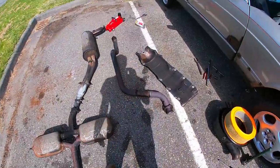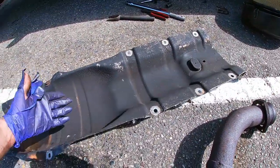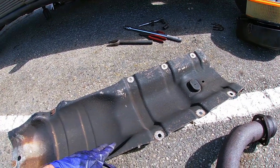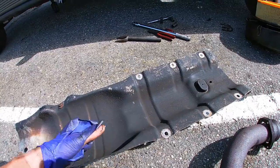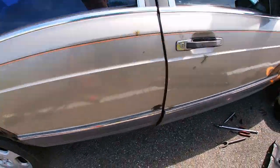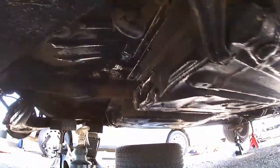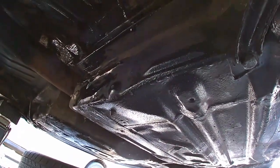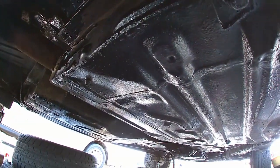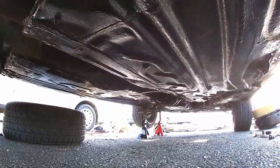So here's the exhaust, all removed, and I also removed this shield. Above this shield, there's actually a drive shaft. And the reason why I removed this is because I want to clean it all up, and I also want to do some corrosion repairs. There's some rust going on, so I want to figure that out and fix it right there. I sprayed some oil in there already, but there's some rust spots, and I want to clean that up nicely and protect it, so that's why I'm doing it.